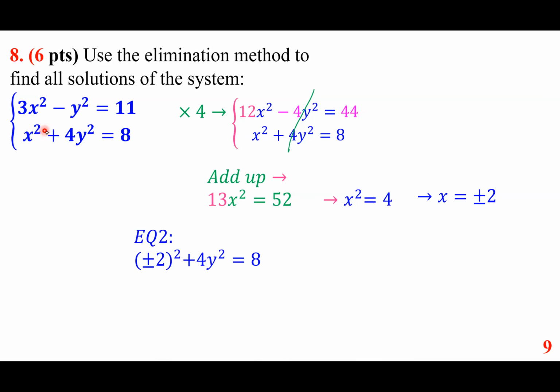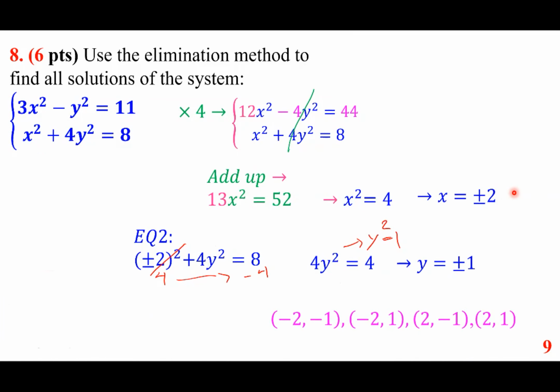And so in this case, 4y squared is 4, y squared is 1, and y is plus minus 1. And it's important to recognize this means 4 answers, 4 pairs, as follows. Negative 2 with negative 1 and positive 1, that makes it 2. Positive 2 with negative 1 and positive 1 makes it 2 more.